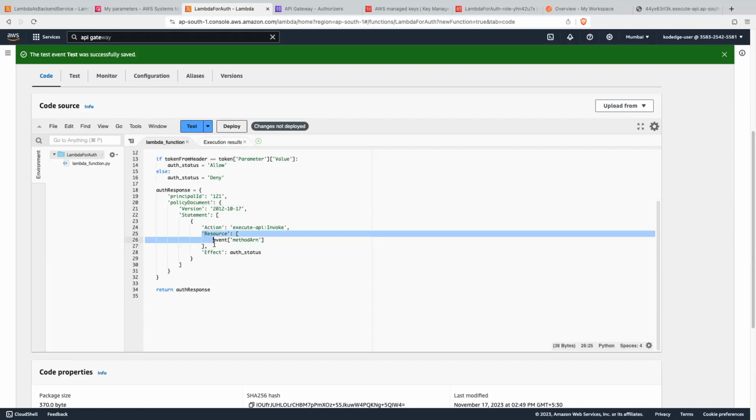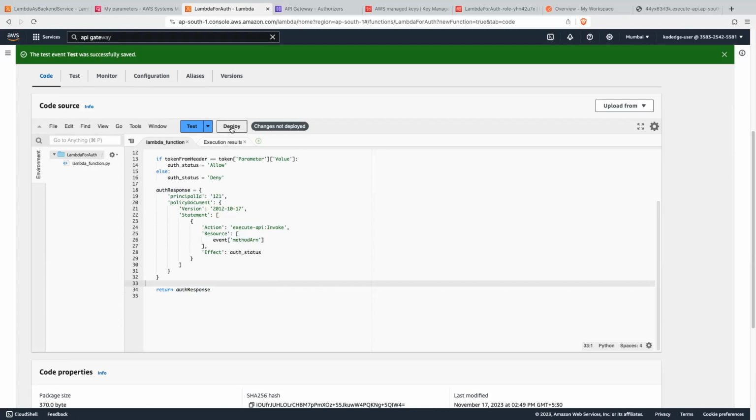Next is the resource. The resource will be our API from the API gateway, which will call this Lambda function. To get the ARN of that API, I am using the event, and from the event, we can get that ARN using the method ARN keyword. Next is the effect. Based on this condition, it will be allow or deny. Next I am returning this IAM policy. Let's click on this deploy option here.